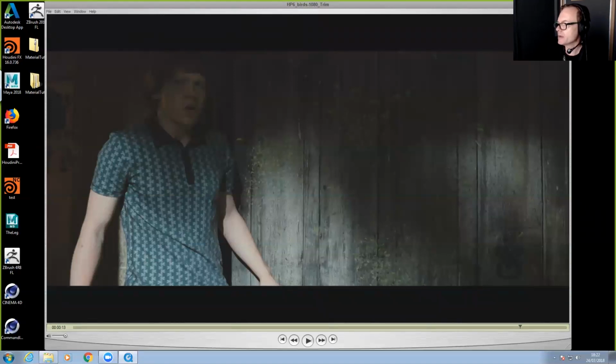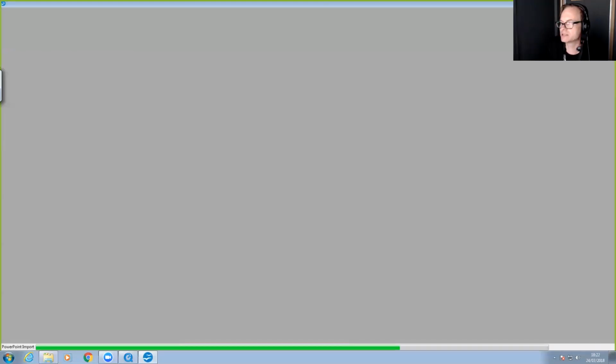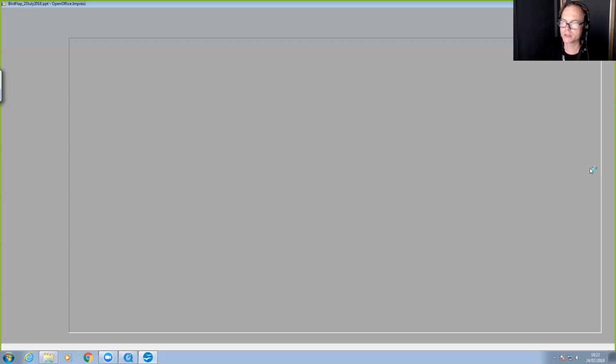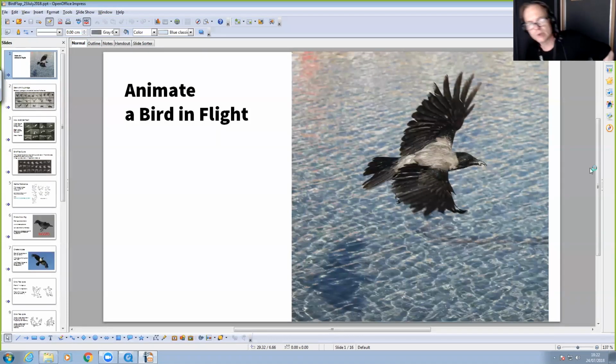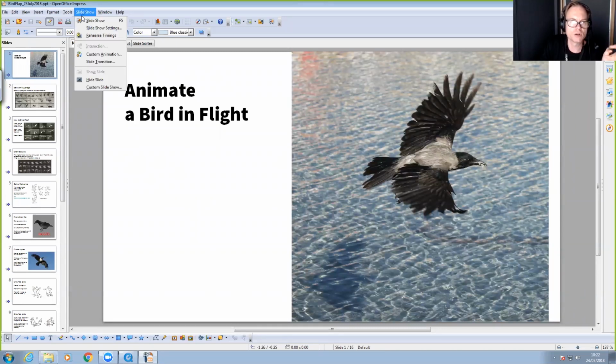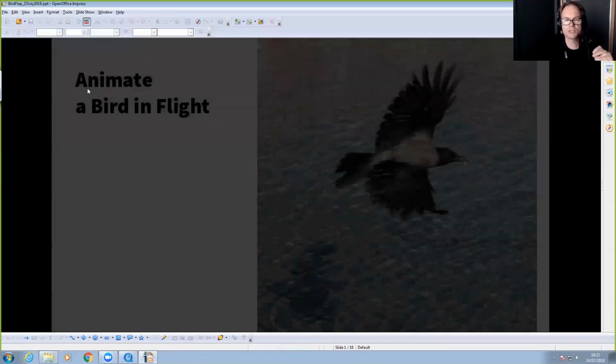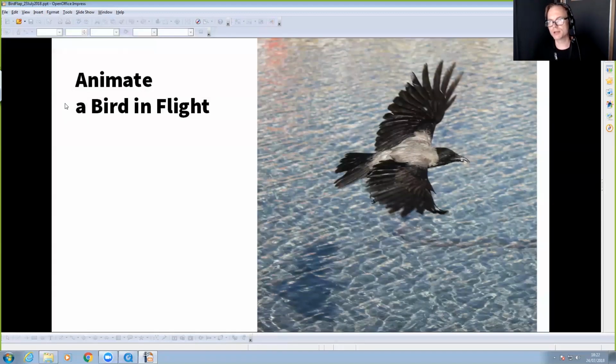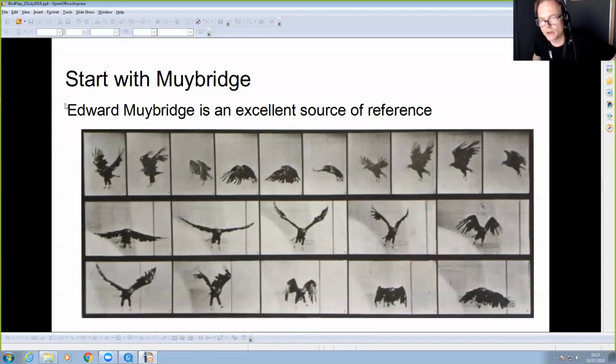But it's very much, we actually teach a tutorial at Escape Studios, which is almost exactly the same and is essentially based on this shot that I animated, which is how to animate a bird in flight. And if you go to the Escape Studios website, we have a webinar, an online tutorial which takes you through this and shows you how to do it step by step.